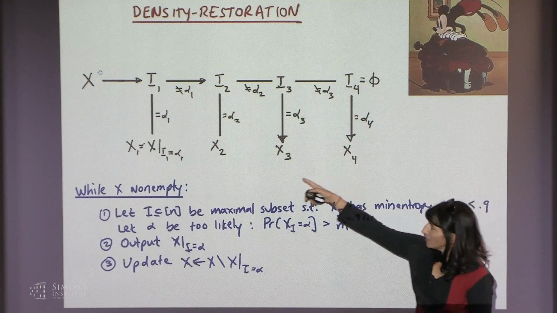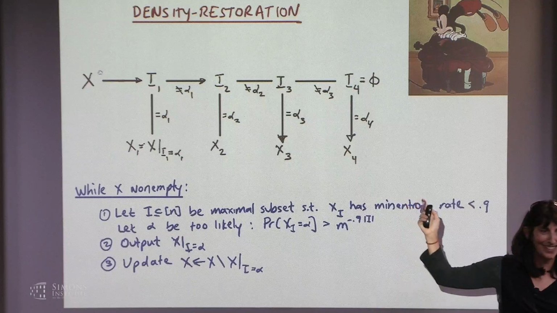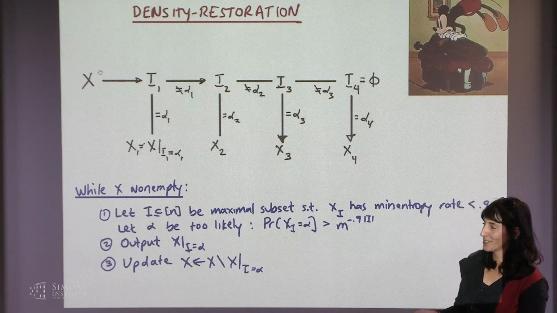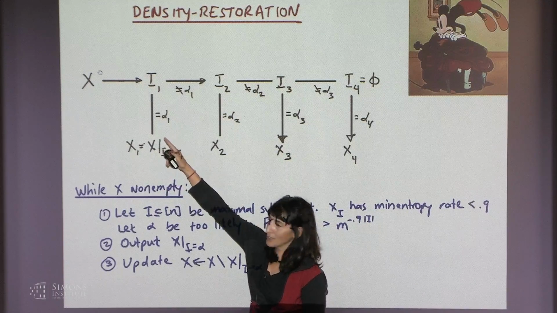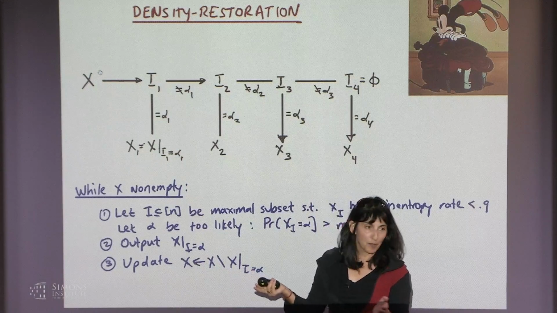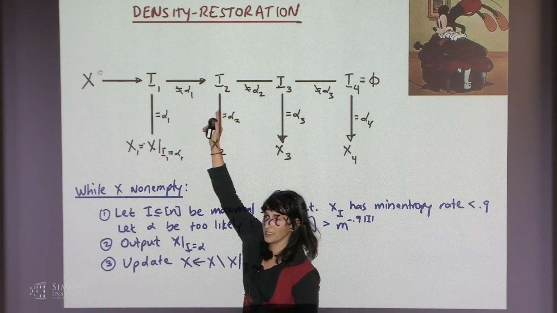So anyways, it wasn't obvious to me before Mika said, let's do this, but now I think that this is sort of obvious. But again, I didn't think of it. Basically, you need to restore density. So when density is violated, there's some set. Might as well take it to be the maximum. Might as well set it, this is perfectly dense. Then you have the rest of the stuff.